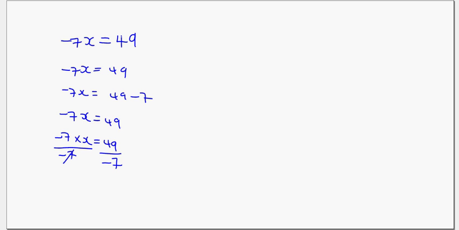So this is going to cancel with this, because if I divide two numbers whose signs are alike, the result is positive. These two numbers have the same sign, so when I divide them, the result is going to be positive 1. And 1 by x is x. That is equal to, if I divide positive 49 by negative 7, because one is positive and one is negative, when I divide unlike signs, the result is negative. So it would be negative what? 7 into 49? 7.